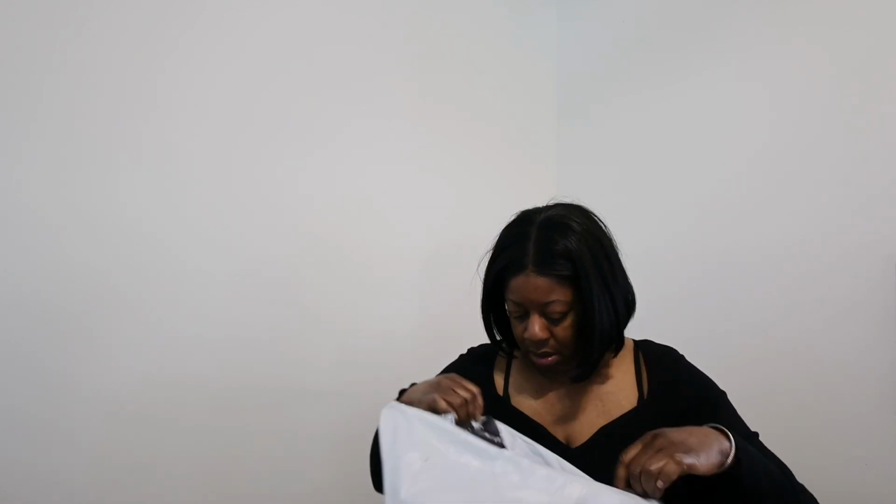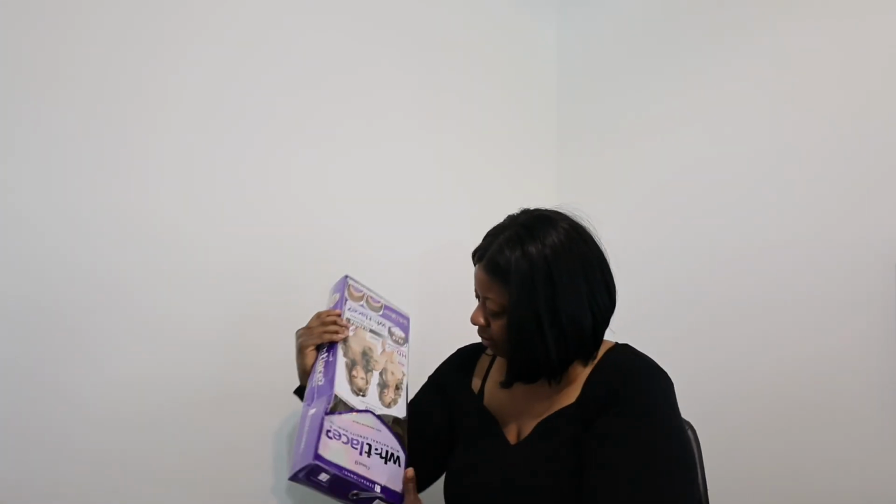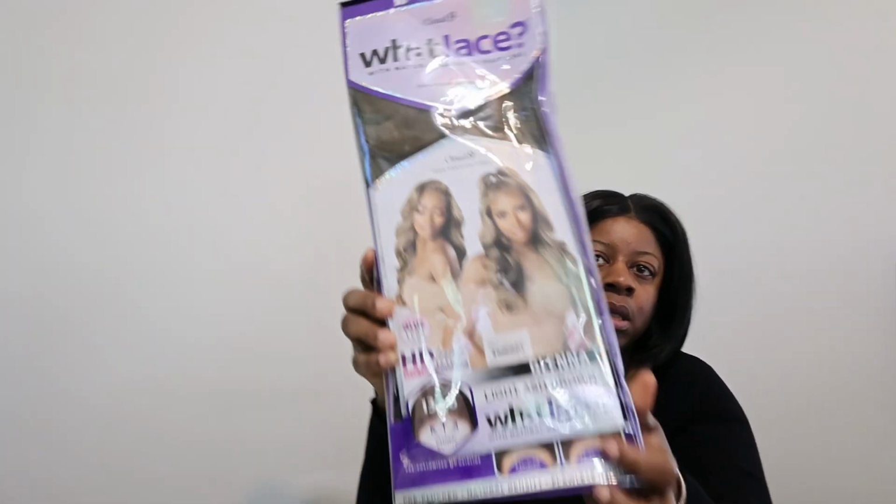This is your girl Sin and this is Beauty with Sin, and in today's video we actually have a wig from Amazon. I actually picked her up from Amazon. I already have this wig in a different color, and the color on the box of this wig is what I originally wanted and could never find. And I finally found it. It was back in stock and I got it on Amazon.